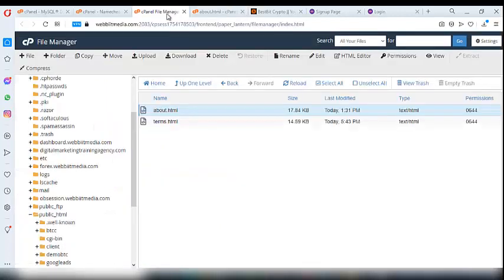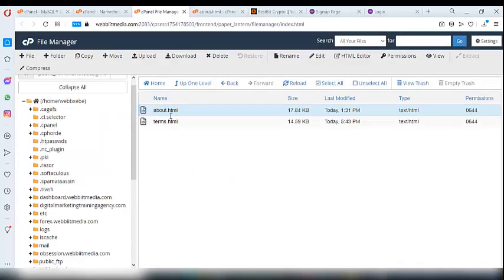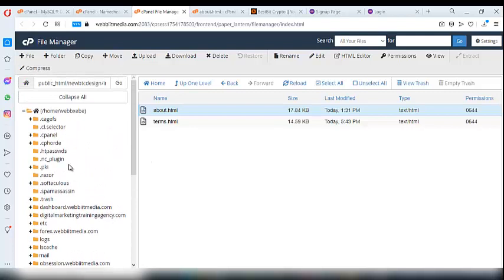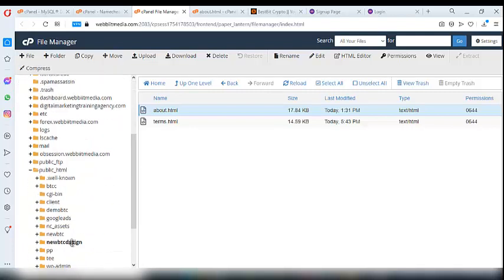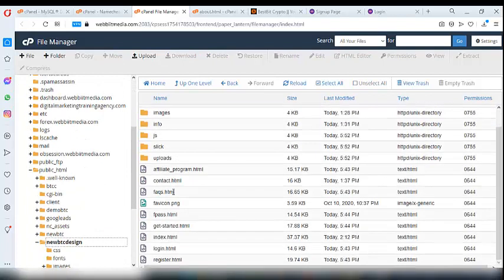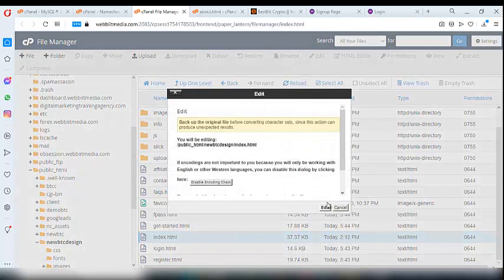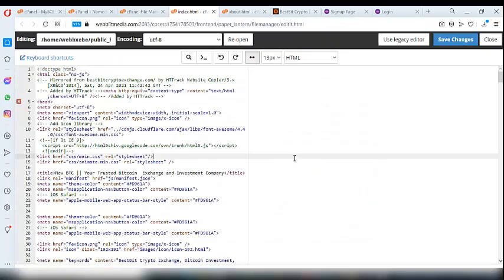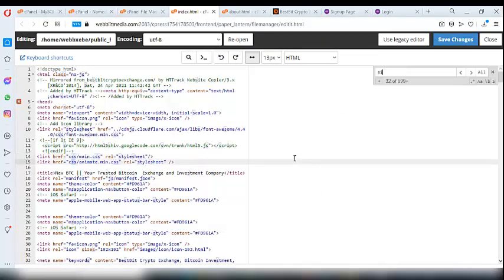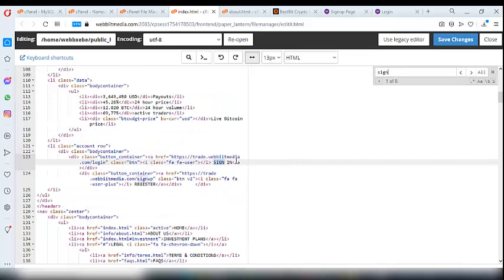Let me check something from that index page again. Control F again, sign in.